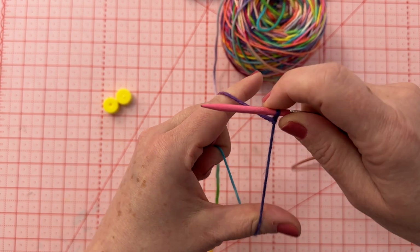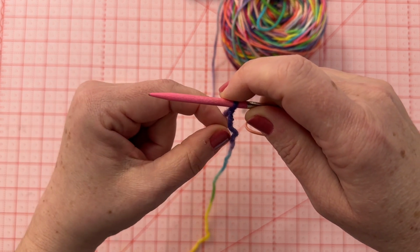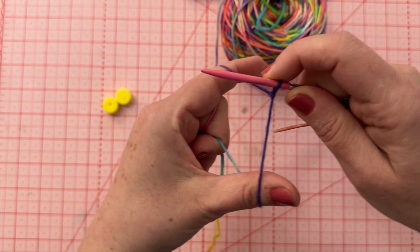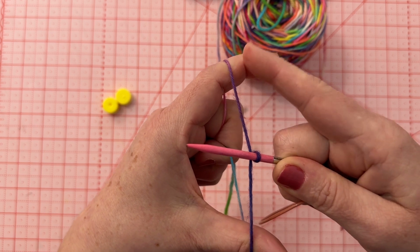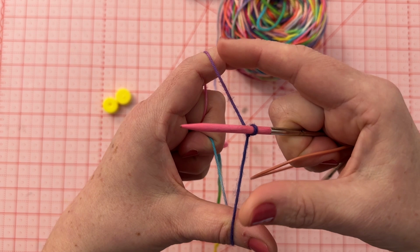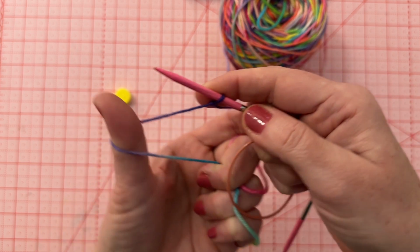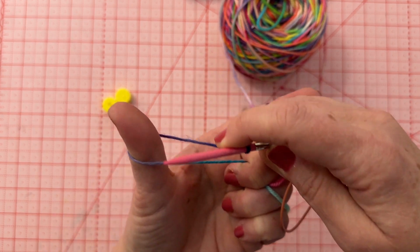Okay, did you see what I did there? So I'm going to go in with my two fingers, kind of split the difference and open it up. So you can see I still have this is the one connected. I'm going to call this my cake top, my cake yarn, and my tail yarn. Cake yarn, tail yarn. That's how I've got the triangle. Now I'm going to turn it sideways. Okay? Now you see more of a triangle.